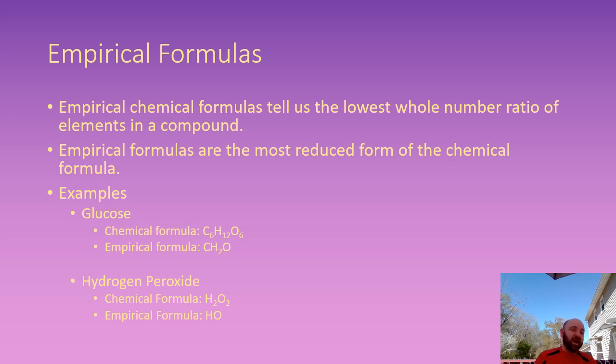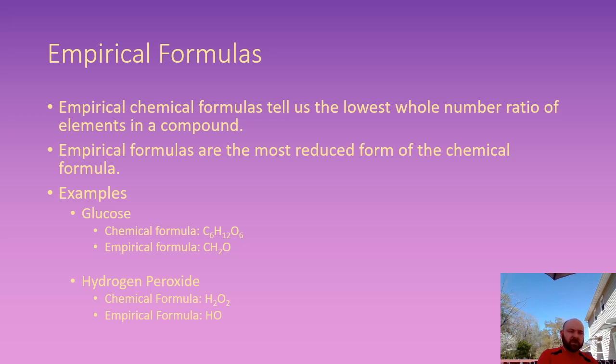So for ionic compounds, their formulas are already empirical because they're already reduced down to their lowest ratios. However, for molecular compounds, because they're individual units, we don't always reduce them, but we can reduce them and call them the empirical formula instead of the chemical or molecular formula. I've given you some examples here below.